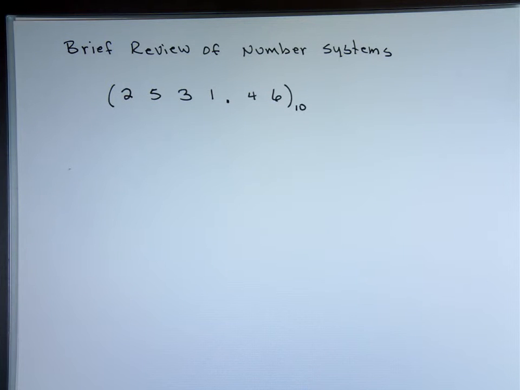Talking about single digit. The smallest single digit is what? 0. And what's the largest single digit? 9. So it's always 1 less than the base. So if the base is base 10, the biggest number is 9. If the base is 15, the biggest number is 14. If the base is 33, the biggest number is 32.